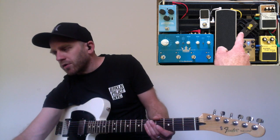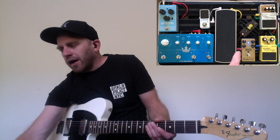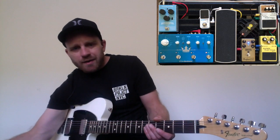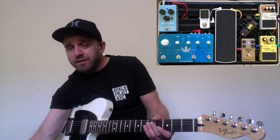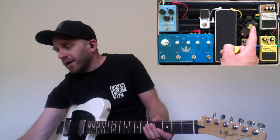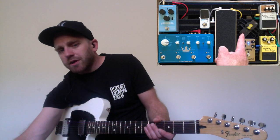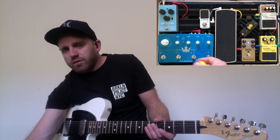But also you're going to want to look at a power supply, because if you daisy chained all of these, your current draw is getting split between all of those pedals, and you're not going to get the full potential out of them, and you are more than likely also going to get a whole lot of noise. Okay, so this is also a cheap unit, which is the Rowan Mini power supply. It will power 8 9-volt pedals.